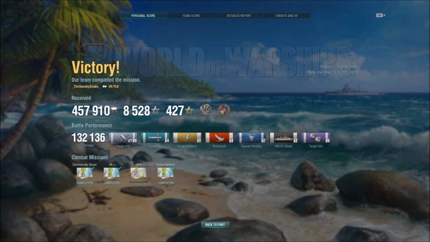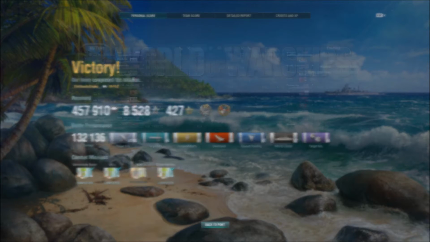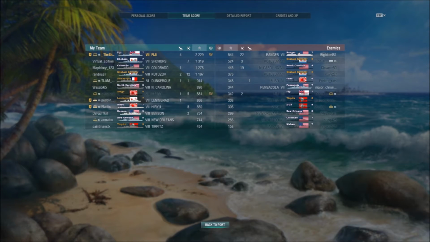Alrighty guys, taking a look now at the post-battle results. 457,000 credits received, just shy of 8,600 total XP. Pick up a double strike and a Confederate off of 132,000 points of damage, 4 torpedo hits, 2 Citadels, 198 shell hits and 4 ships destroyed, and to boot, I got 6 hits with the secondaries. Taking a look at the team score, 2,229 base XP in that whirlwind of a match. It didn't even last 10 minutes, and that is a very solid performance here in the Fiji.